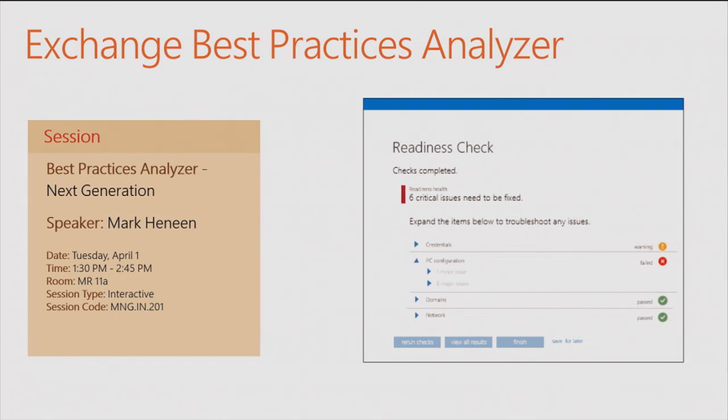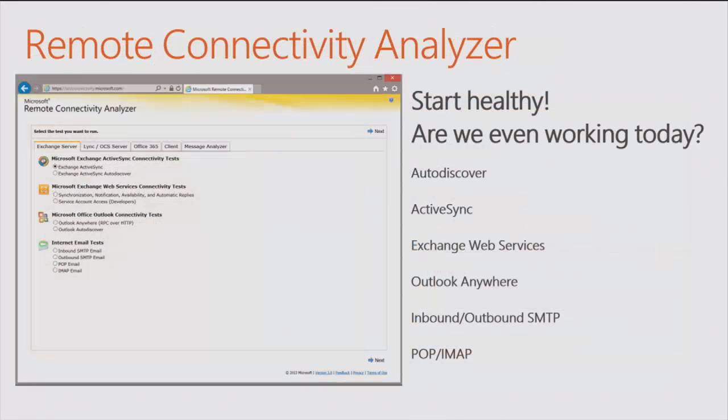Moving on, we have the Remote Connectivity Analyzer. This is big just to understand, are we actually healthy as we start out today? There's nothing worse than going into a deployment that somebody has already started, they've switched their namespace over, and things are just going crazy. And they immediately assume what? That it was 2013 that did it, or back in 2010 it was 2010 that did it. One of the best things that you can do is make sure that you're actually healthy before you do anything in your environment. That could be as simple as running through ExRCA, taking all the different tests.